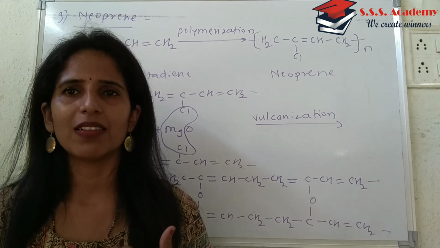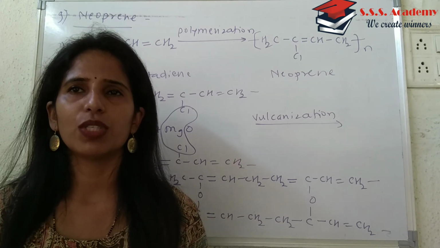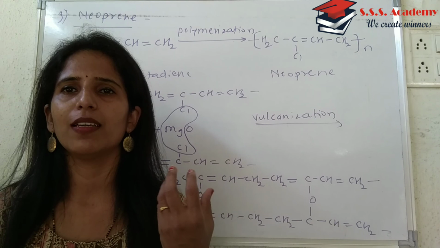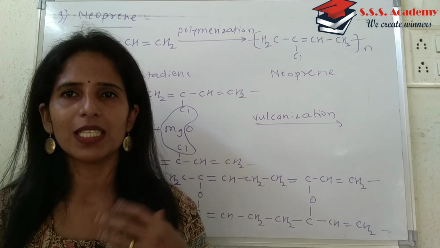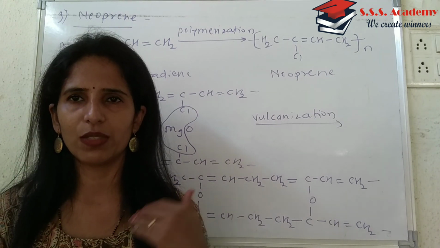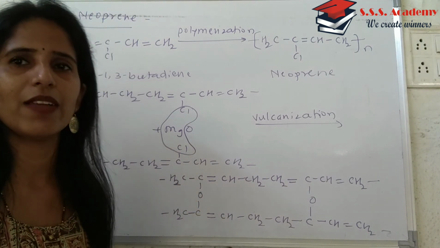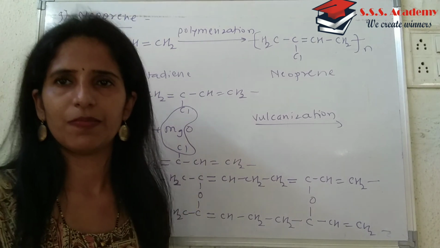So we will see that reaction part, and then we will proceed with further biodegradable polymers and the molecular weight of a polymer, or what the degree of polymerization is, and all that. So let's finish with viscose rayon first. So this is something about neoprene. Then we will see viscose rayon.